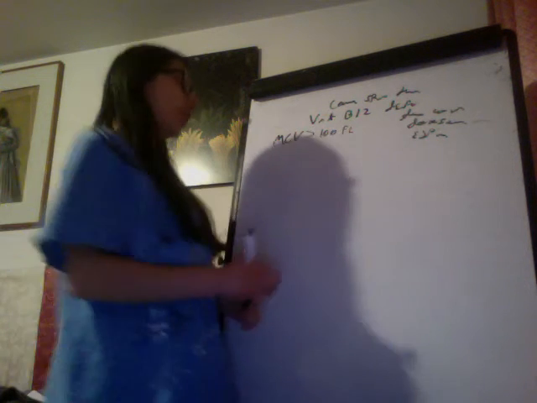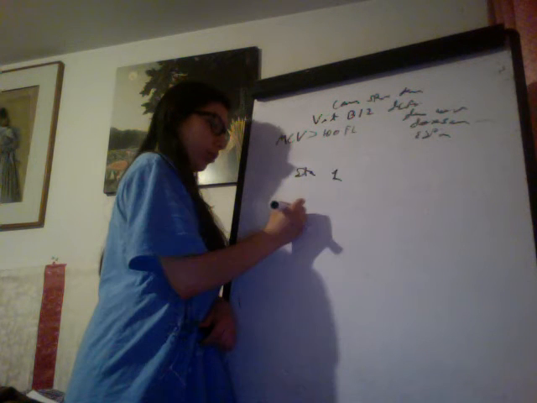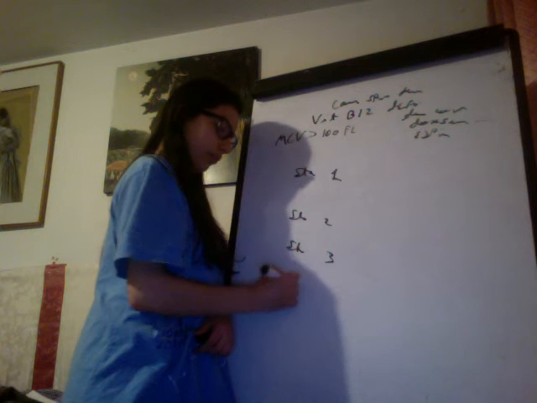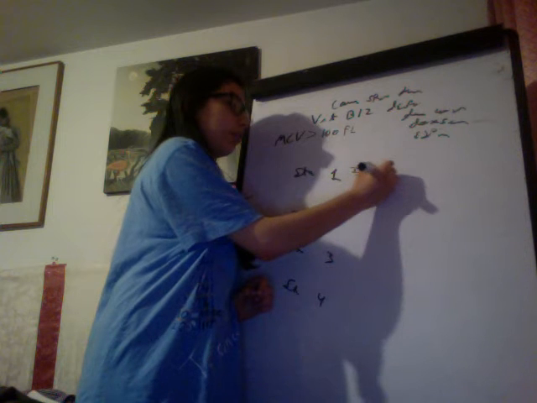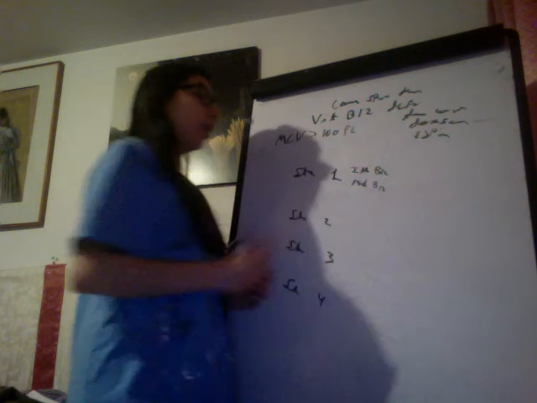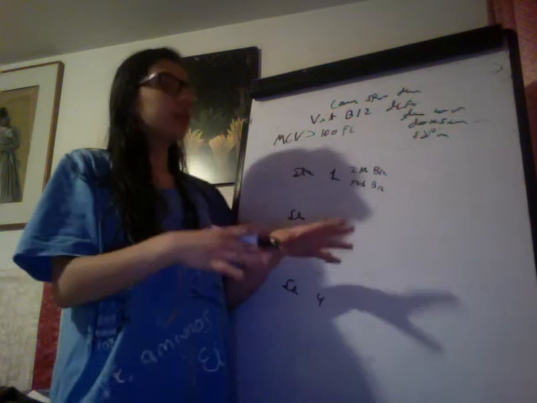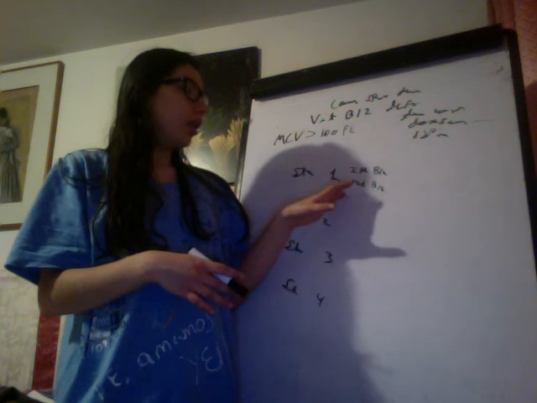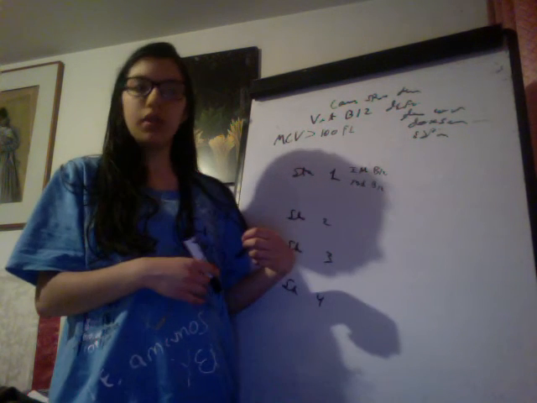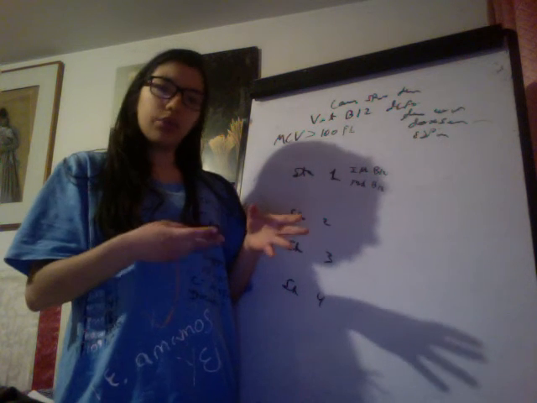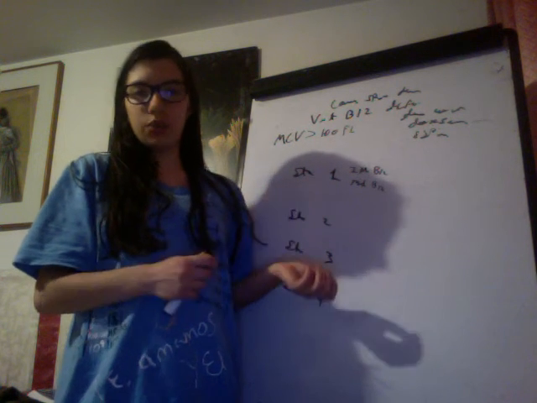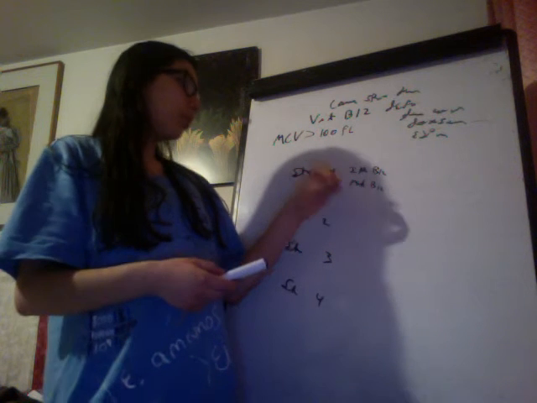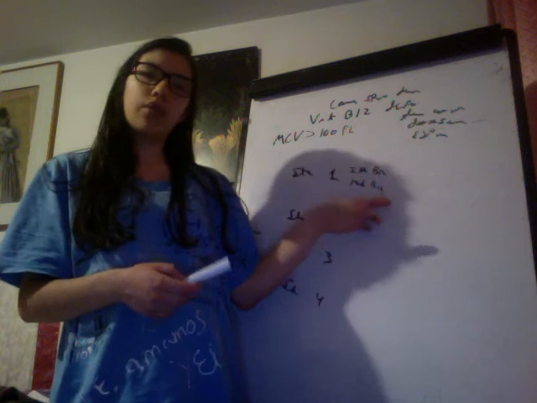we do the Schilling test. The Schilling test has 4 stages. Stage 1, 2, 3, and 4. So in the first stage, we will give intramuscular vitamin B12 and radio-labeled vitamin B12. The intramuscular is in order to replete the tissues with vitamin B12, and we give radioactive vitamin B12 orally, and after that is absorbed, then it is not going to be taken by tissues because we already gave the intramuscular B12 that is repleting the tissue with vitamin B12, but because the patient absorbed the radio-labeled vitamin B12, now it's going to appear in the urine.